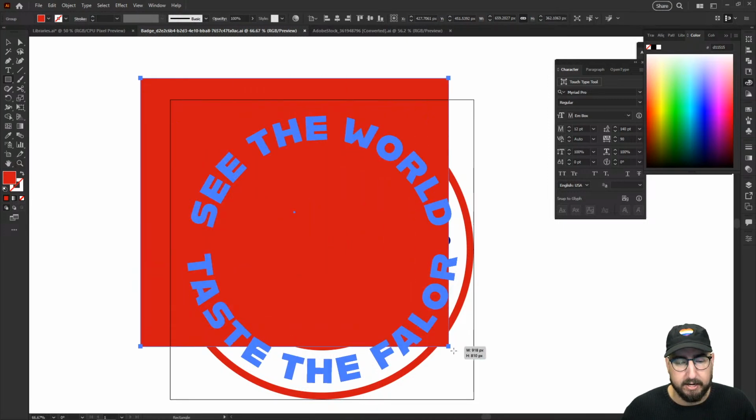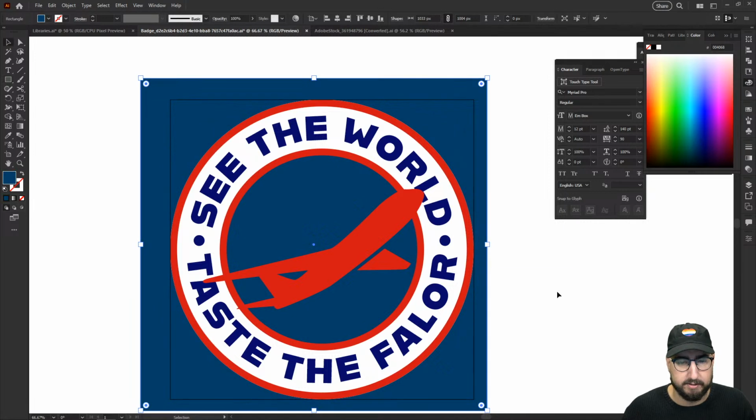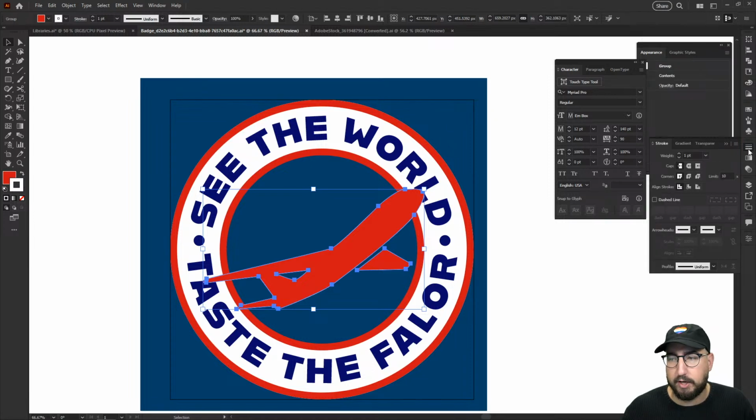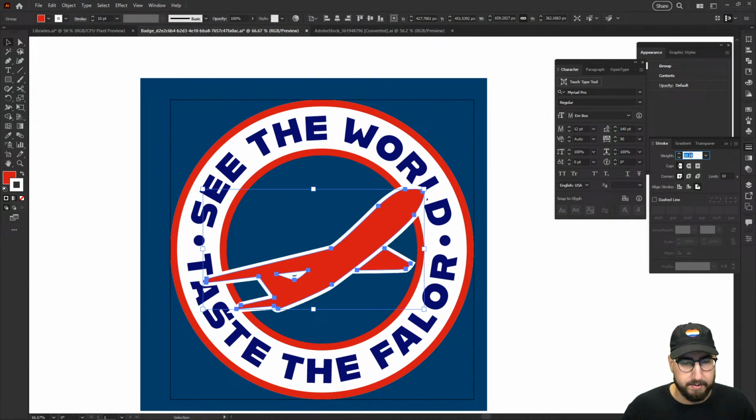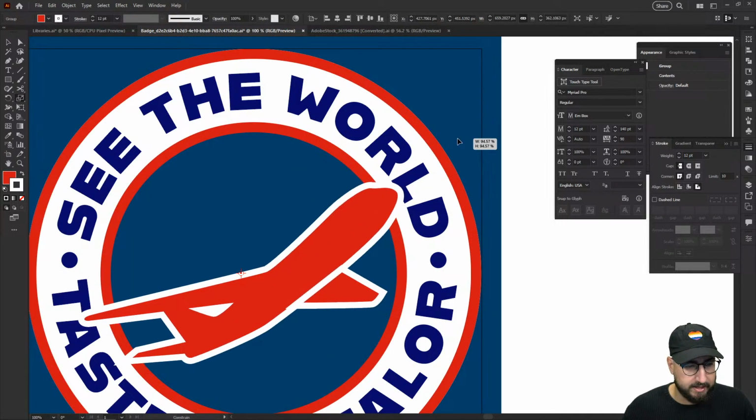And again, putting it on a dark background might be helpful for us to just see a little bit of contrast. All right, so with that stroke, we're going to go ahead and put a stroke on the outside. We can use our stroke panel right here to put it on the outside of that shape and just increase it until it looks good for us. All right, it's getting a little bit wonky on some of these letters.